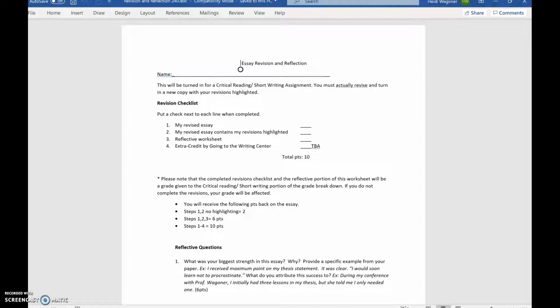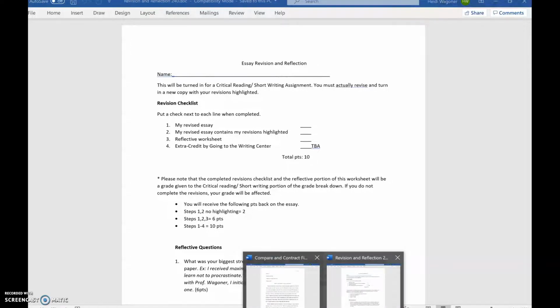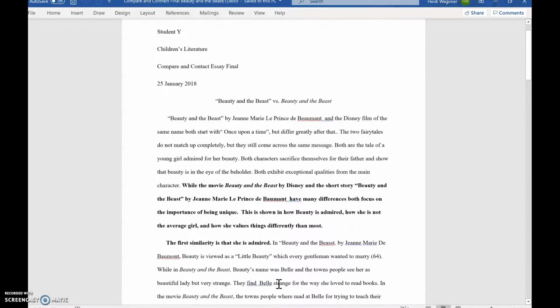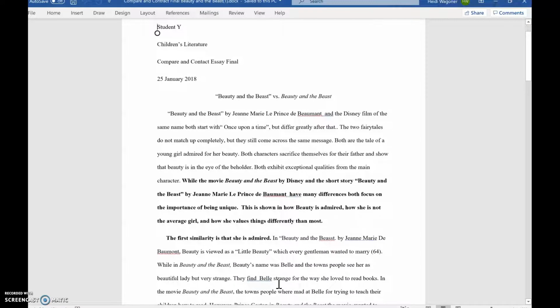I think that the number one problem that we had was you needed to define a sort of common theme that both stories had. So yeah, there are interesting points that differ between them, or that they have in common, like the main characters might both be called Ariel. Yes, but dig deeper, give me a central theme. So the example that I gave you says that they both focus on the importance of being unique. That's my central thesis. That's the main point of my whole essay.